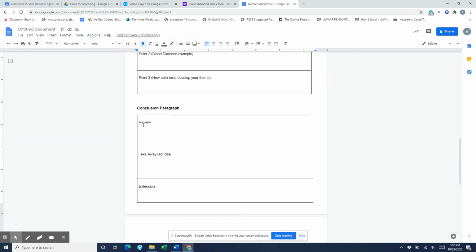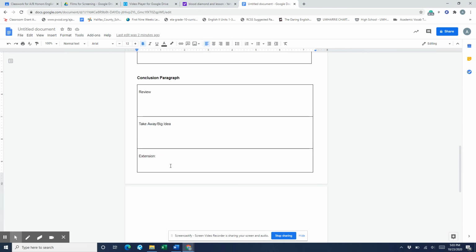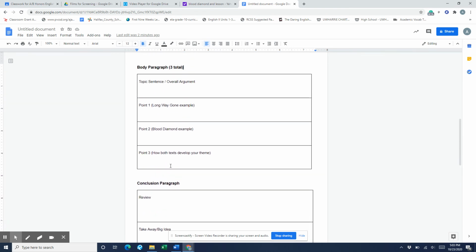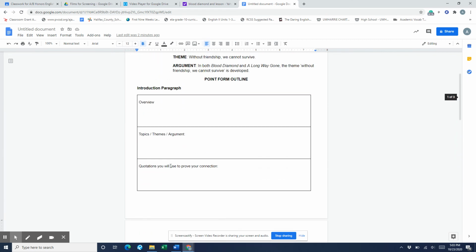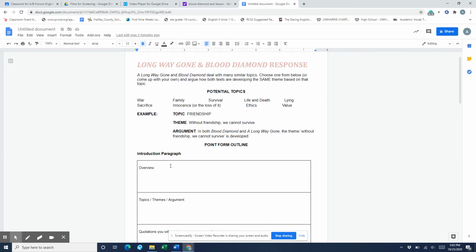And then your conclusion, you're going to wrap everything up and summarize how both of them discuss the theme that you were talking about. Maybe give a quote or a big picture idea of what we need to get out of watching this movie and reading this book, and what's happening in third world countries like this whenever power comes in, powerful countries come in and try to take over, whatever it might be that you want to share as what you took away from it. That's what you're going to need to include in your paper.